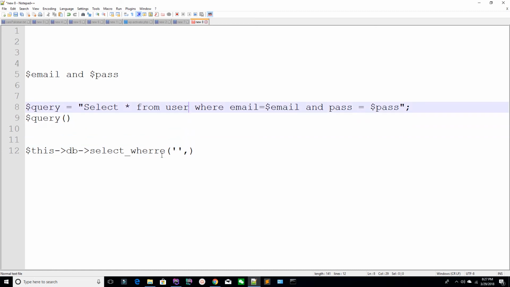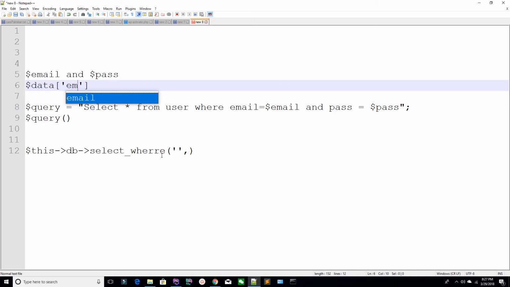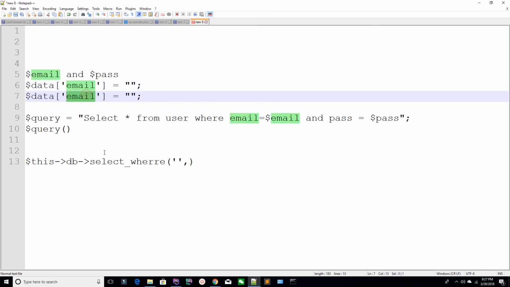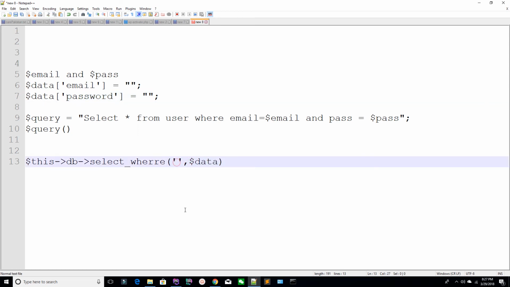Suppose you have an associative array, email, and here is your email, and your password here. So this is your password. You just need to pass this here, and the table name here. Okay, so that's it.